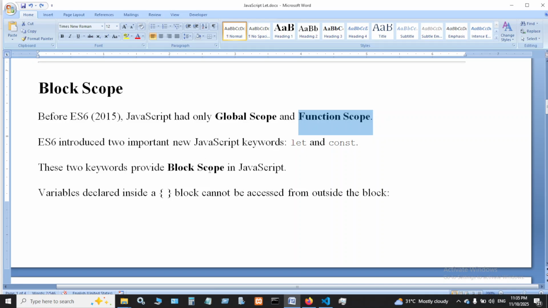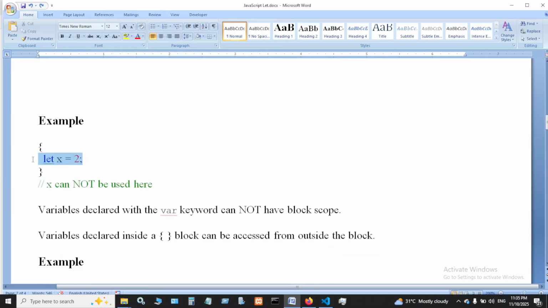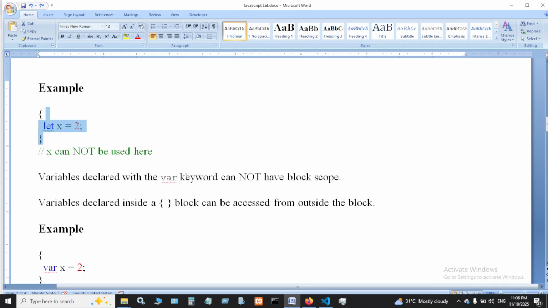These two keywords provide block scope in JavaScript. Before, we had global and function scope, but now we have block scope in JavaScript. Variables declared inside a block cannot be accessed outside the block. That is, when you are using let and you declare the variable, you cannot access it or output it outside this block. That's what they are talking about.